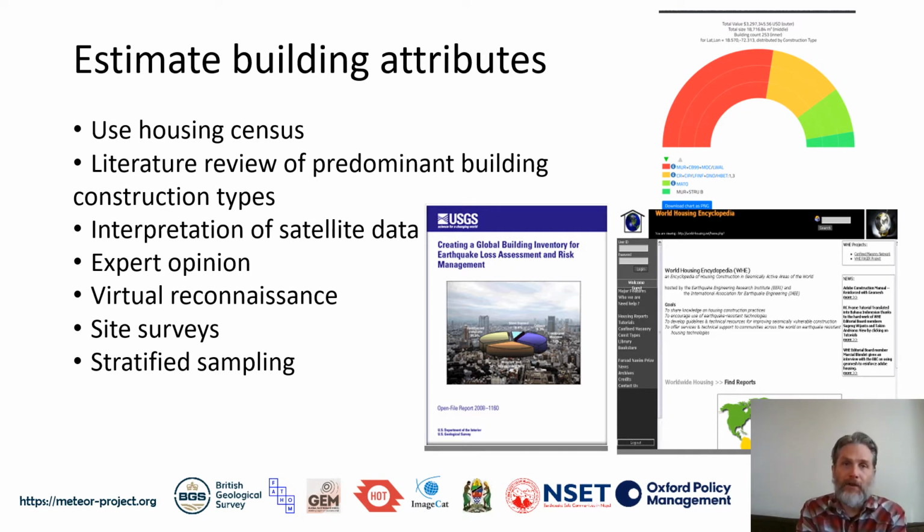And of course, it's more accurate if you can collect that data in several different places in the country, because you might have very different patterns in mountainous regions than in the valleys, or in the north of a country where it's colder than in the west, or what have you. So being able to identify those patterns and collect site surveys at multiple points is ideal. And of course, the closer those site surveys are to where the risk assessment is being done, the more accurate it's going to be.